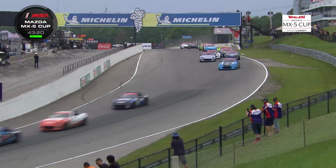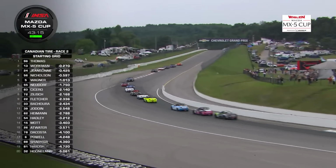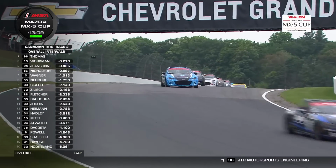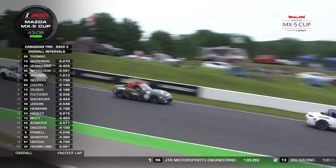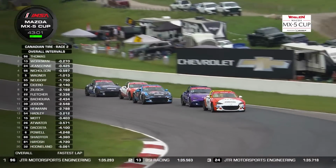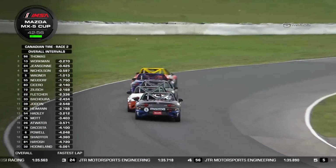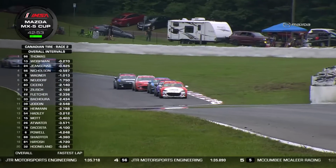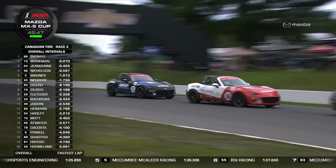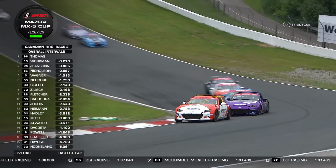And also testament as well to the Fliss brothers, who put these cars together for the Whelen Mazda MX-5 Cup presented by Michelin, and how closely matched these cars are. The engines are street stock. They are taken from a car that shipped in from Japan to Florida, to outside Daytona, actually, is where Fliss Engineering is. The engine gets put to one side. It is sealed so that nobody can play with it. Mazda Sport have special seals at various parts of the engine so they can see if anything has been unfastened.